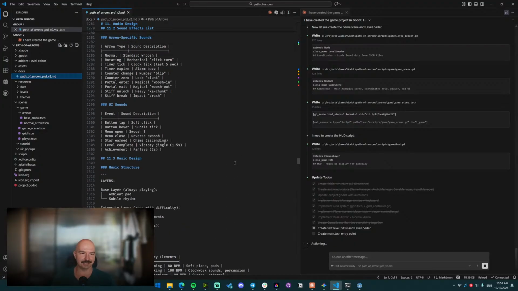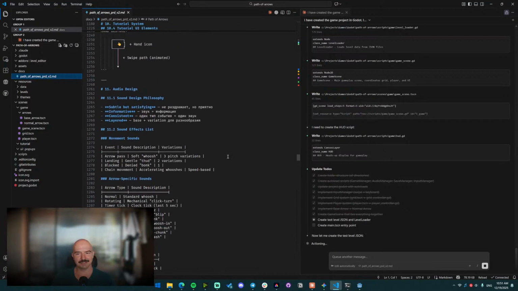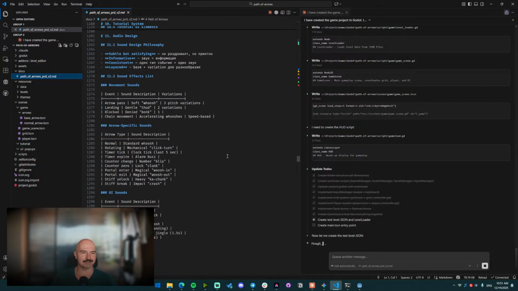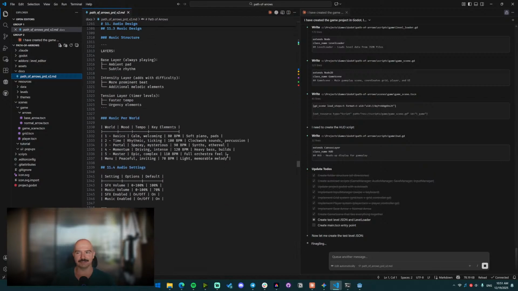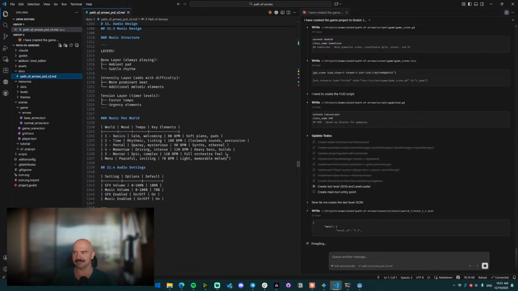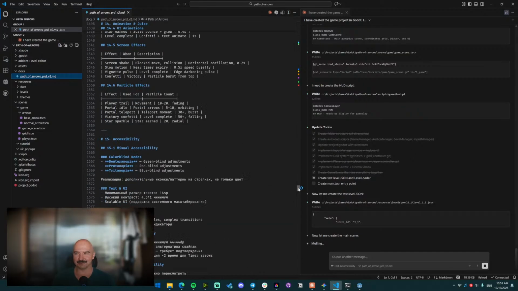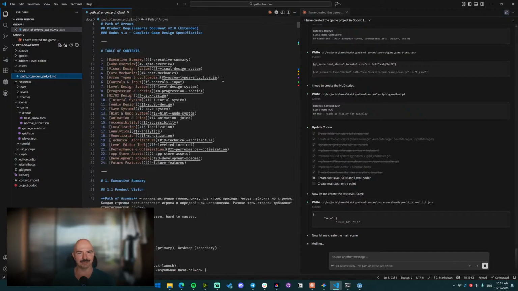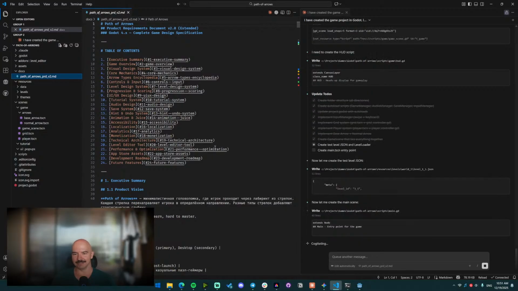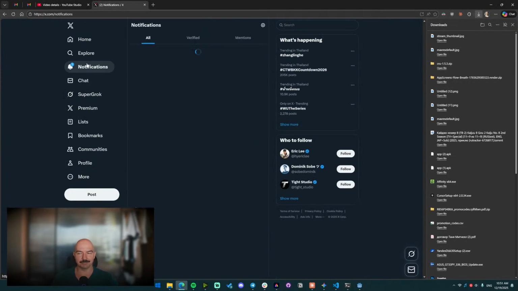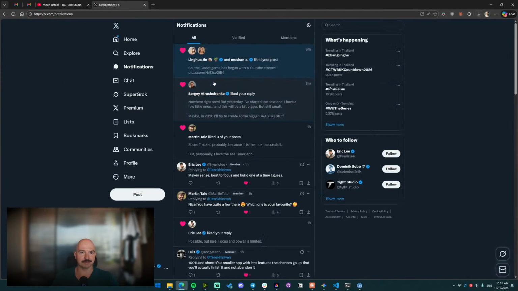So as you can see, I have prepared the PRD. For some reason, it is in Russian. Parts of it are in Russian. I probably need to make it completely English, but anyway, the LLMs understand everything, so it's not important.